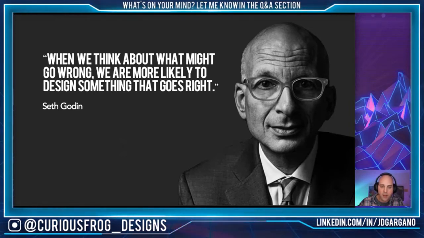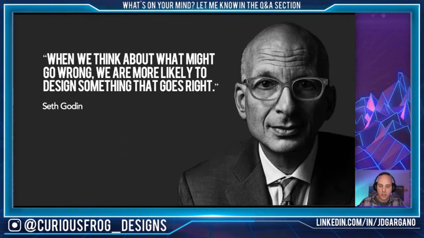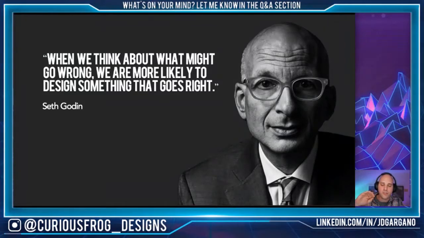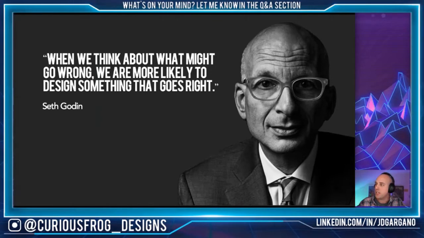When we think about what might go wrong — in the case of the labels I showed you — what might go wrong is that you will lose to your competitors, your product will not get chosen, your service will be overlooked. And if we think about that, we are more likely to design something that goes right. How many companies or brands were not prepared for what just happened at the beginning of this year? Almost everybody. No one ever would have thought a pandemic was going to happen. That is the so far extreme case of what could go wrong, but it's something to think about. I guarantee you that everybody will be thinking about that now.